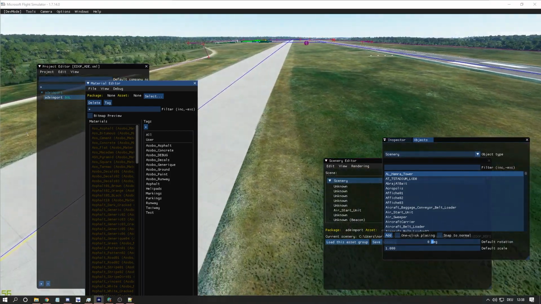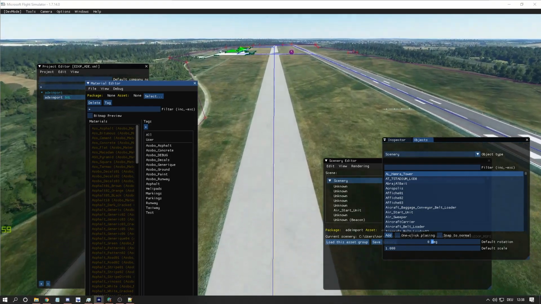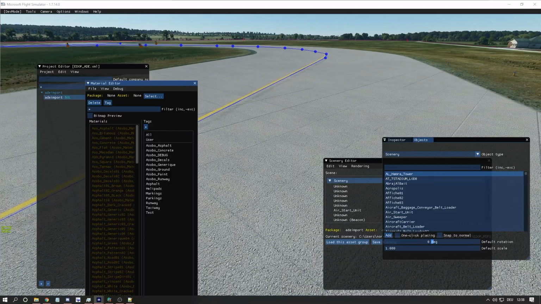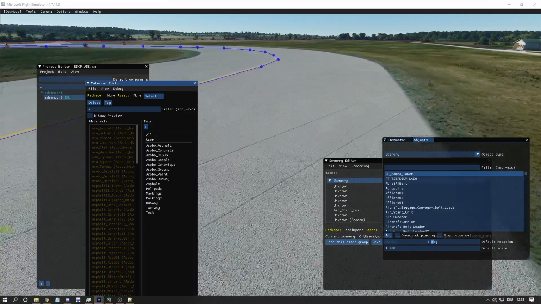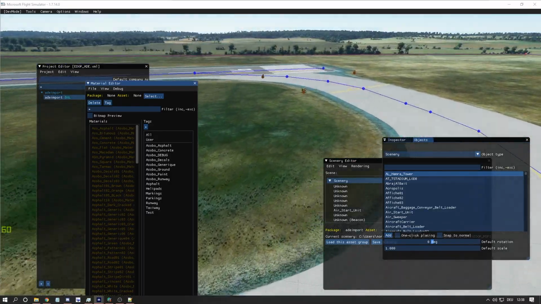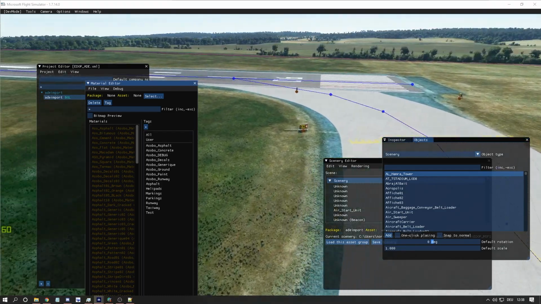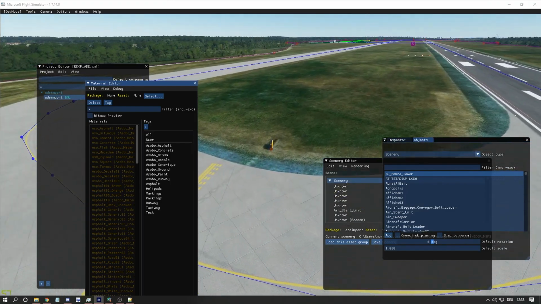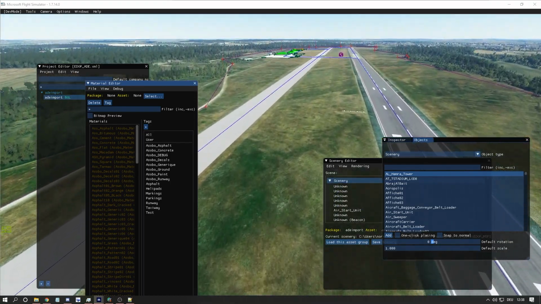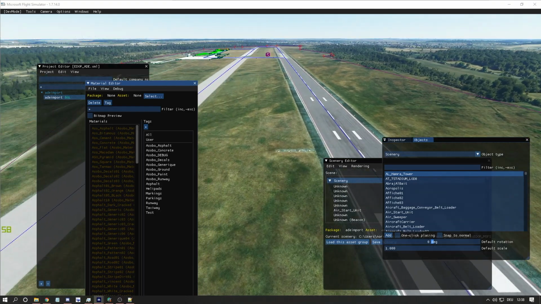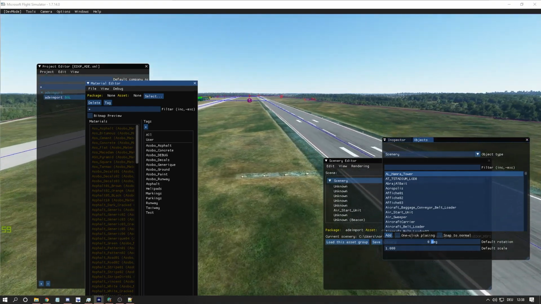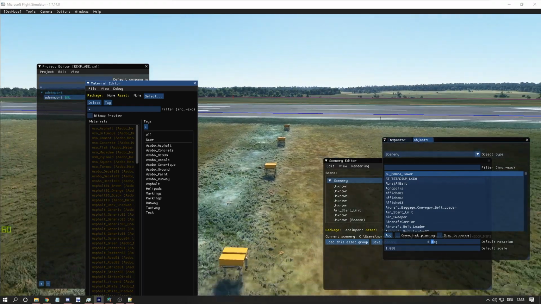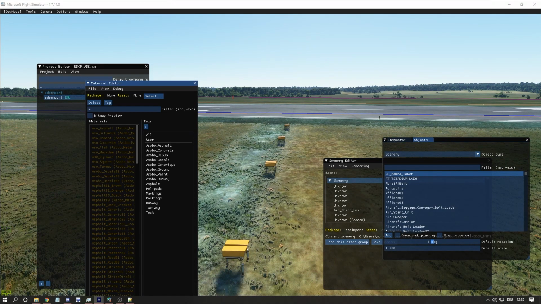And now what we can do is fine-tune everything to our liking. So that also means we can adjust the textures of the taxiways. We can edit all the positions and configure runways, for example. So there's loads of things you can do now, and also adding all the scenery objects you like. As you can see here, the PAPI lights got the correct position. They're slightly off, but that can be changed easily.